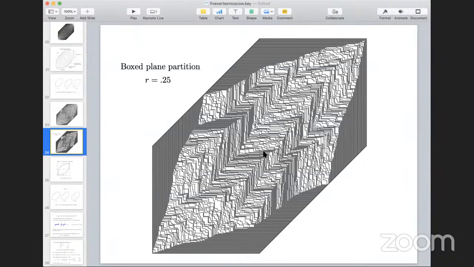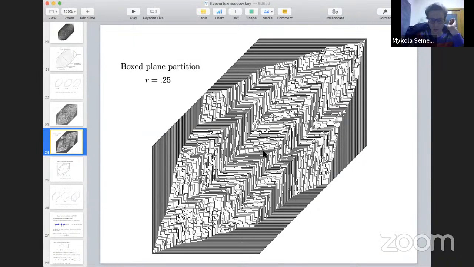Good question. But at least from numerics, can we expect to extract some information about order parameters relevant for this phase? Well, if you just stare at the picture, I'm not sure I understand exactly your question, but in this picture you see some large scale structure there, right? There are these vertical pieces and then horizontal pieces, and the boundary between them seems to be a roughly continuous line. But I don't know if that's just an effect of size. This is only 200 by 200. Maybe if I made a much larger one, I wouldn't see that structure.